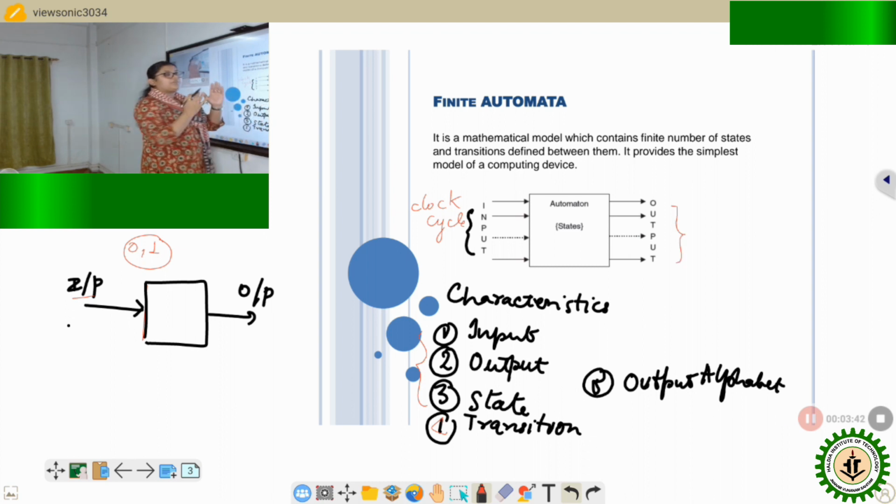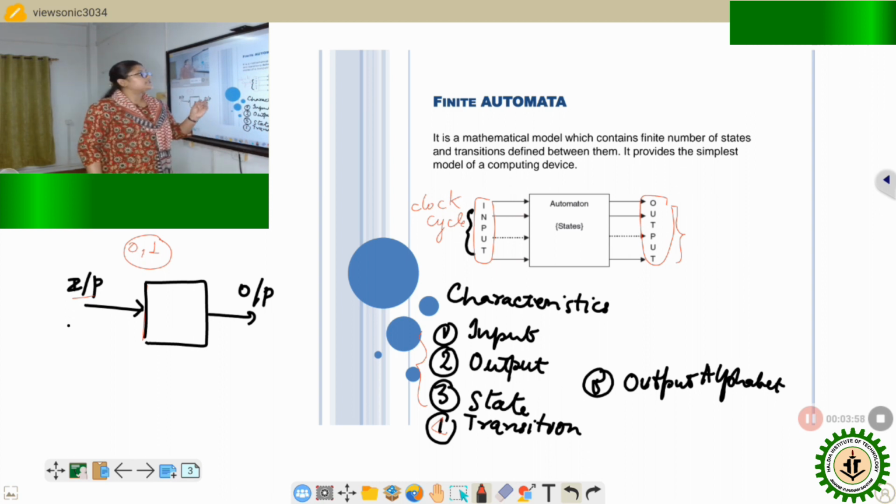What operations occur within this machine is discussed later, but as of now this machine accepts some input and generates some sort of output. There are some associated states with this machine, and as the name suggests, finite automata means a finite number of states will be used to design such machines.